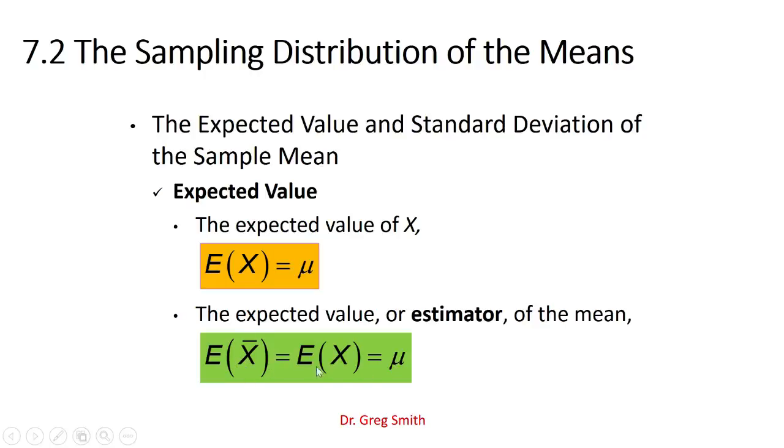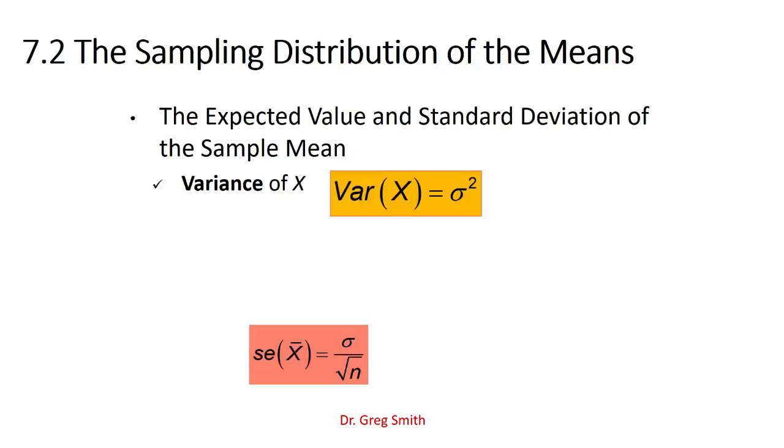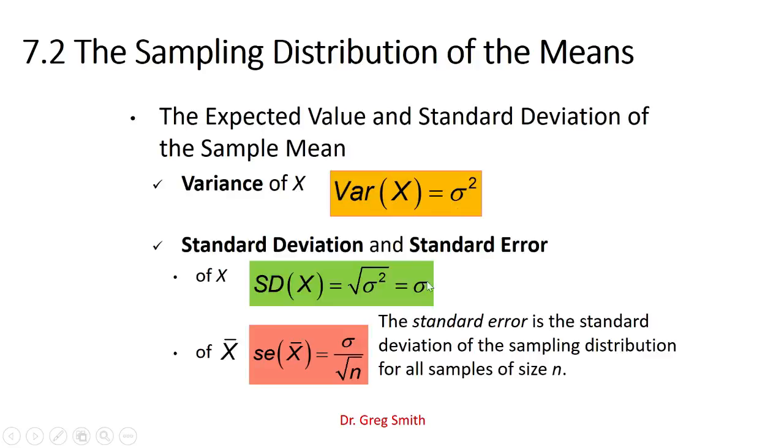They both are considered estimators of the mean. However, x bar, because it has a larger sample size, is going to have more precision, which means less variation. Normally, when we draw x, its variance is sigma squared, and we take the square root to create the standard deviation. Now, because we're drawing samples of size n, we have to account for that and reduce the error. So we divide sigma squared by n to get the variance of the mean, and we take the square root, which gives sigma over the square root of n.